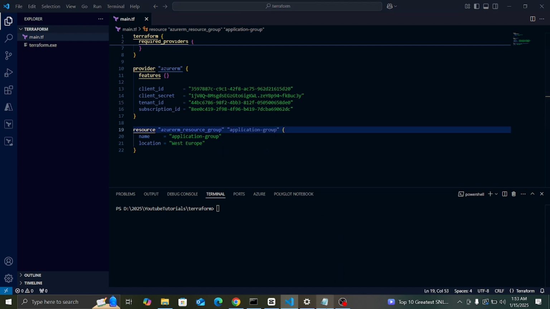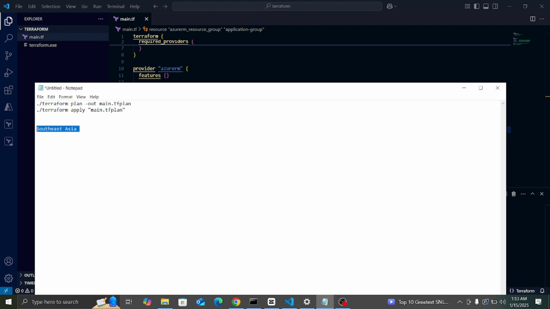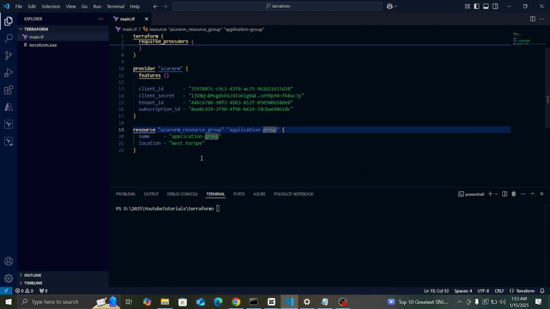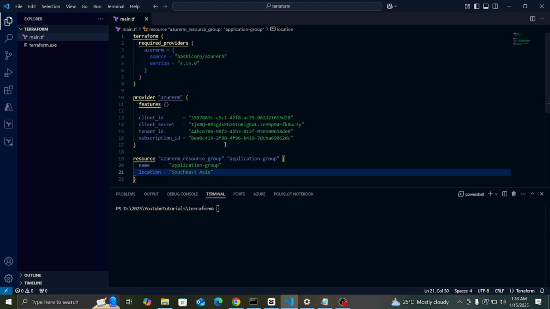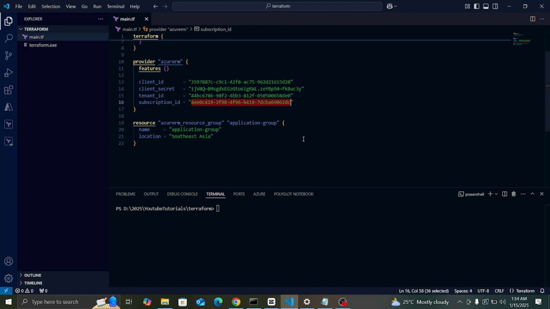For the location, I copied the location and I will paste it here. So I need to create a resource group in Southeast Asia. This is what I need to do. Now we have created all the blocks that we needed to provision a resource group in my tenant, right? I have provided all necessary details.